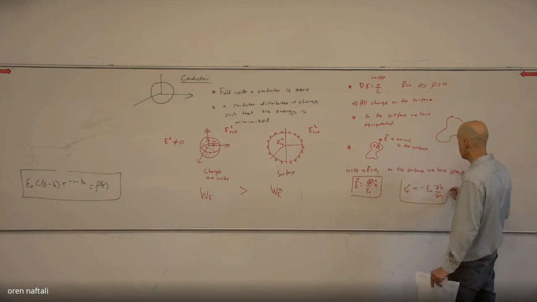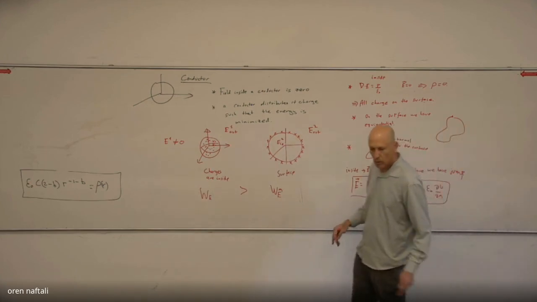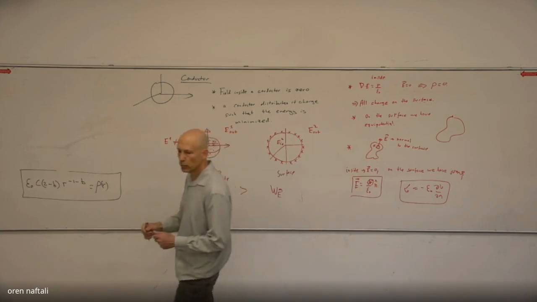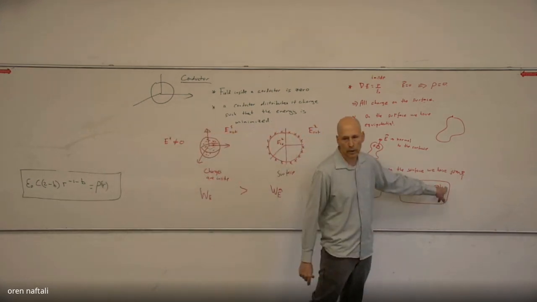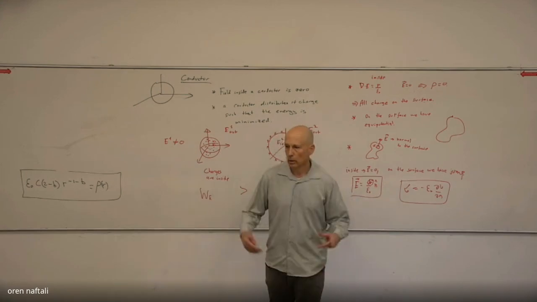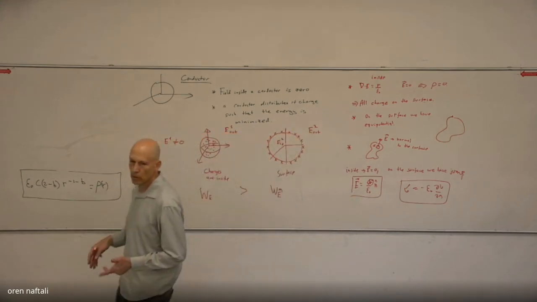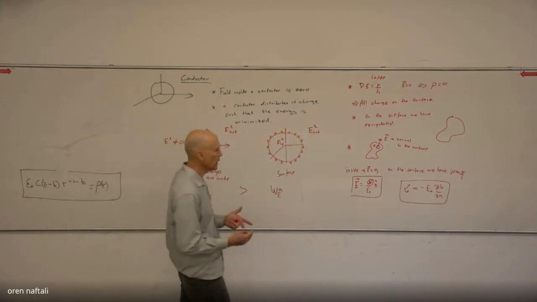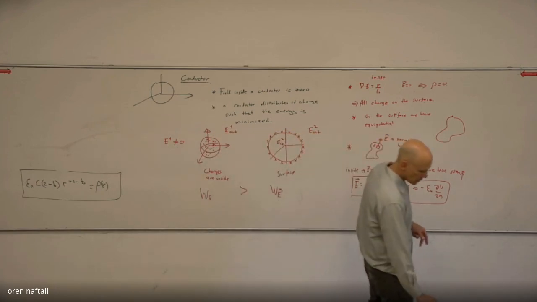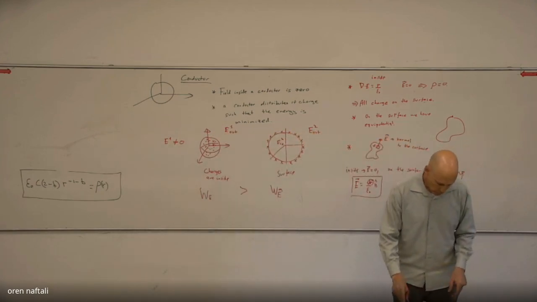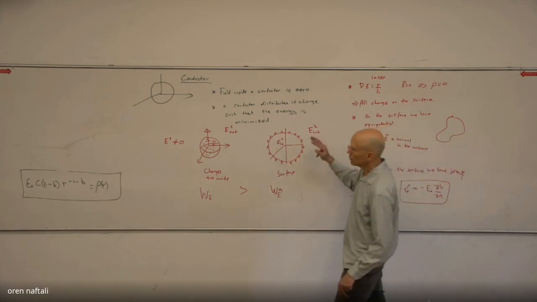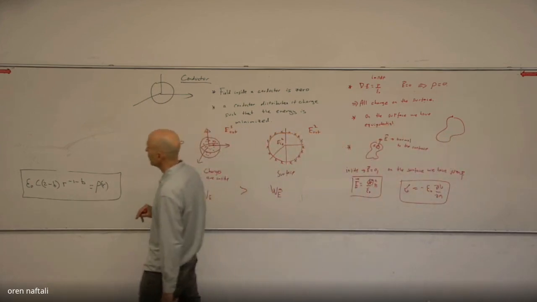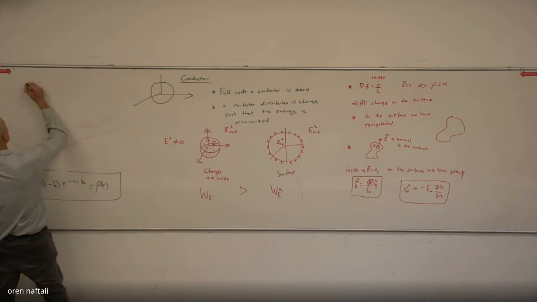And why do I give you two formalisms? Because, as I mentioned at the beginning, sometimes you solve Poisson equation, and then you need this boundary condition, because you're looking at V, and sometimes you're using Gauss law or some other law, then you're using the E, so you need to know these two boundary conditions. What I try to do here is just show very briefly that it is related to this energy concept. So with this, what did we do?